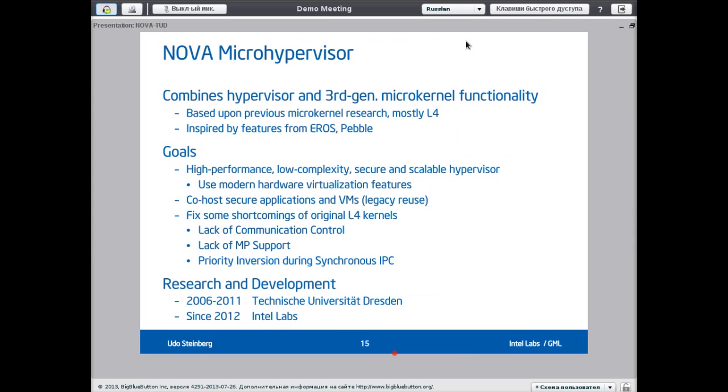When we constructed the microhypervisor, we thought we would combine virtualization functionality with third generation microkernel functionality. So Nova is based on previous research in L4 and inspired by some other features, for example, from Eros and Pebble. The goal for the design was to have a high performance, low complexity hypervisor that can host secure applications and VMs.